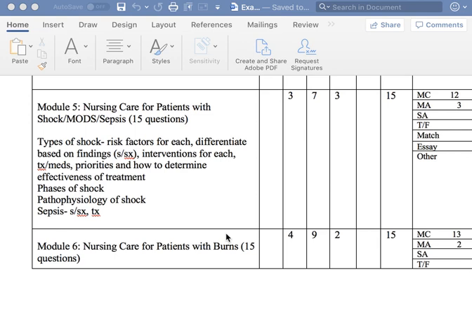But getting that IV in and getting your fluid started, unless it's what? There's two of them that you have to do something else. So if it's cardiogenic, and then what about neurogenic? You're going to stabilize the spine if they're not stabilized, or if it's an acute injury. But there's another one. What about anaphylactic? What do you think your priority for anaphylactic is? Epi. Airway and epi. Absolutely.